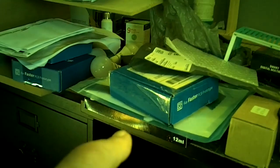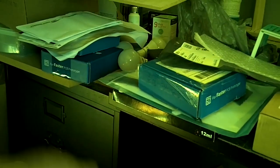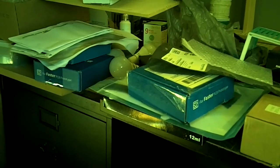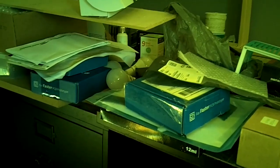Now a lot of this stuff we use. You can tell those are ones I've gotten from Bob, both of those sitting on the bench. I think Bob has sent parts to me, which is nice, but you don't really need that many of them. If you look over here, I've got them all over the place because there's another one that's not even been opened yet. That's our BDST boards, our latest ones. I got that yesterday and haven't even opened it yet.